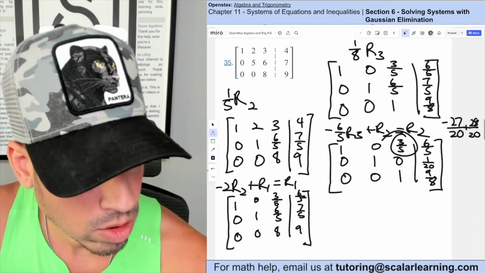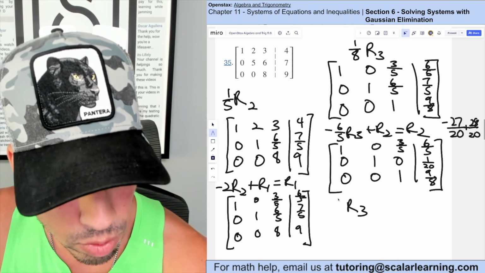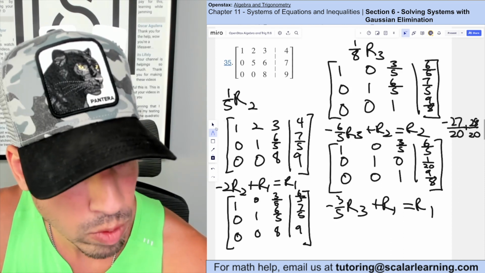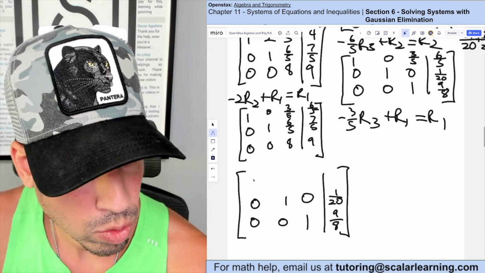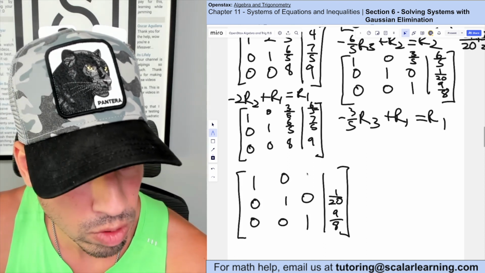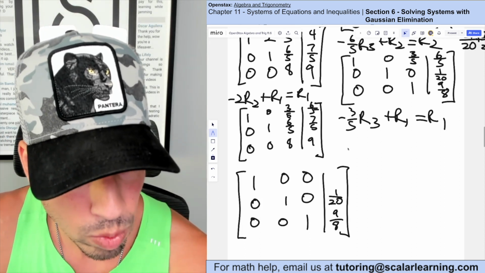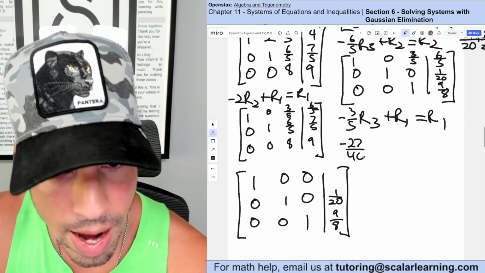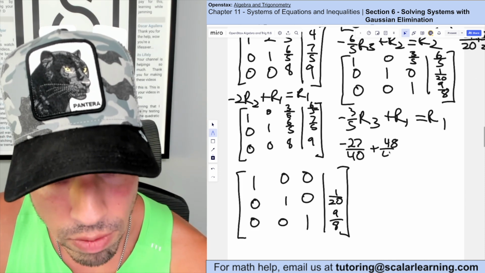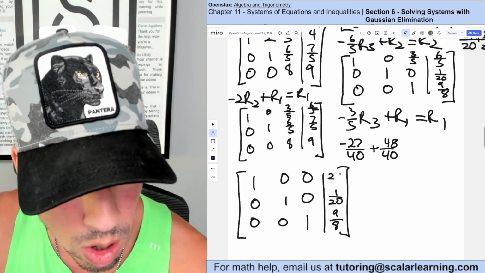Last but not least, we need to get this to 0. So I'm going to multiply row 3 by the -3/5, opposite of 3/5, right? And I'm going to add that to row 1 to get a new row 1. Let's make some room and write it out. -3/5 times 0 is 0 plus 1 is 1 times 0 is 0 plus 0 is 0. And then times 1 is -3/5 plus 3/5 is 0. Okay, -3/5 times 9/8. That is -27 over 40. And then we're adding that to 6/5, which if I multiply by 8 over 8 is 48 over 40. Okay, and that's going to evaluate to 21 over 40.